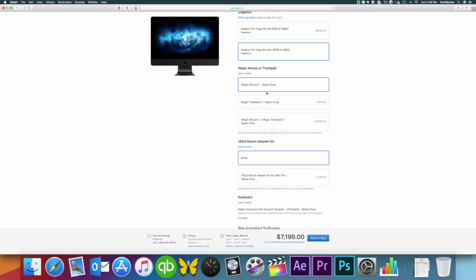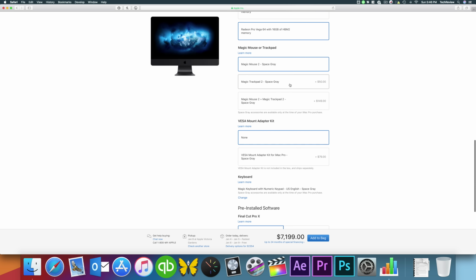So basically, I don't use the Magic Trackpad now. I have one. I'm not really a fan, and I definitely wouldn't need both since I'm not even using the one I have. So I think I'll just stick with the Magic Mouse that I have currently, or the model that I have. I'll definitely be using the black just to see if it has a different look to it. I'm really excited to see the black accessories. So yeah, I'm definitely looking forward to that. So we'll just go with the Magic Mouse.